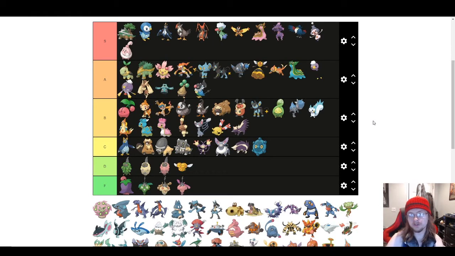Chatter's still a good move, though. Well, okay, I say still. I think it was a pretty bad move, but I think they buffed it in Gen 6. Correct me if I'm wrong. But now it's a good move. So, you know, Chatter. Nice.